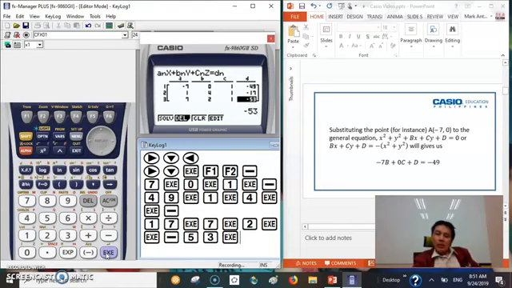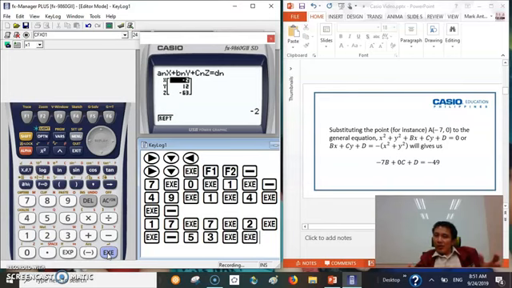So, pressing solve again, that will give you three numbers. Or XYZ here, but this XYZ corresponds to B, C, D respectively. So therefore, the values of B, C, and D are -2, 12, and -63 respectively. Therefore, the general equation of the circle is x squared plus y squared minus 2x plus 12y minus 63 equals 0.